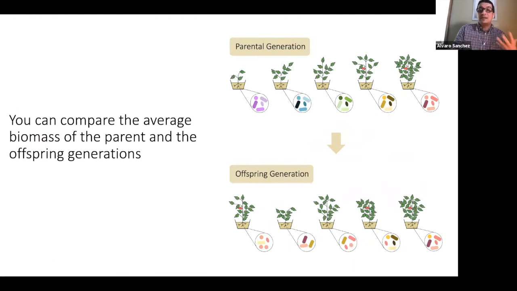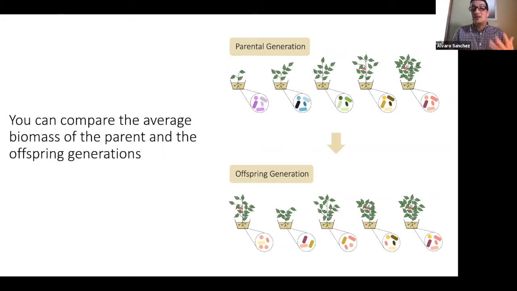So in their experiment, they have a parental generation, which they collected by seeding pots from the same genetic stock, and then inoculating each of the pots from the same soil slurries that they had found in a soil near their campus. And then through this process I described, they can get an offspring generation of communities, and that offspring generation of communities will also give rise to plants that will have a different biomass, right?